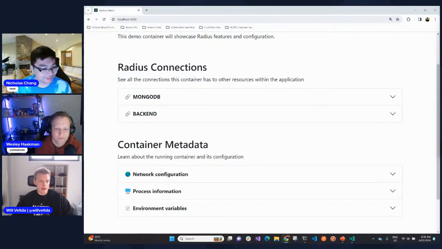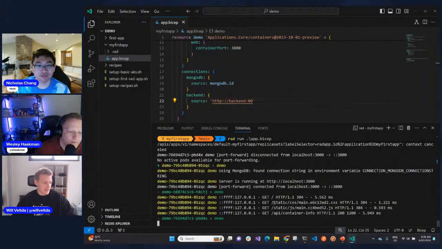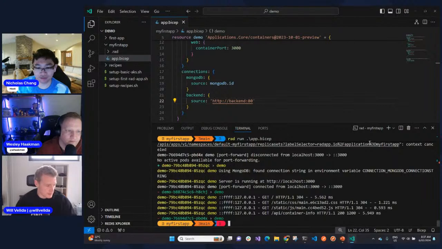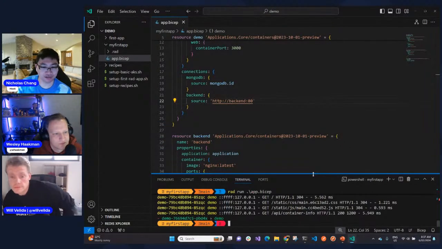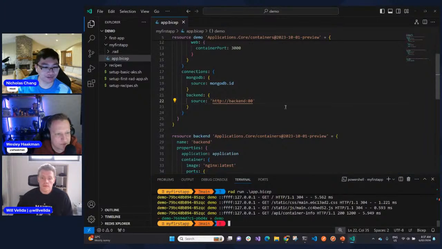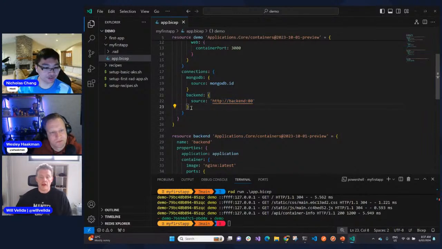Cool. And then finally, what we want to do is add a gateway to our application. Well, you didn't define the dependency though. It just automatically deployed by using the dependency graph with what you define in code, in Bicep code. Yeah.